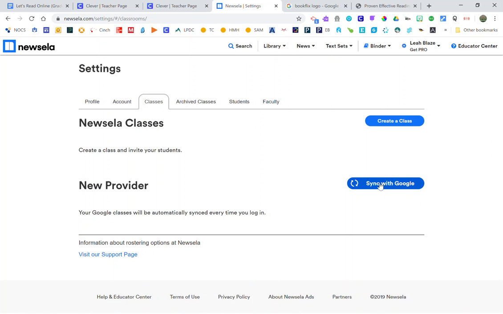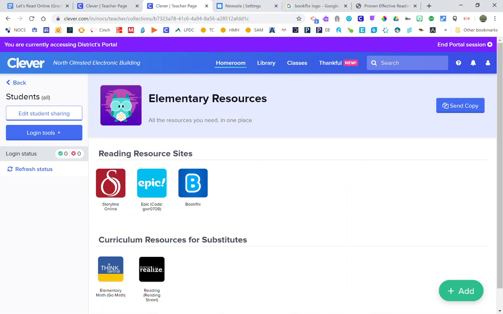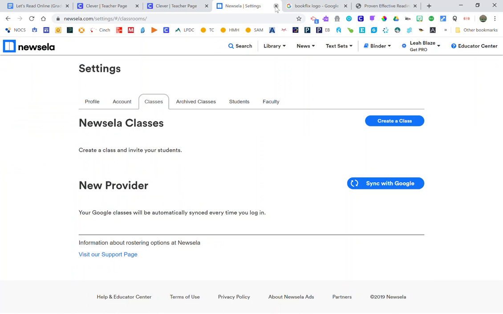You can sync your Google classes with Clever so that they automatically pull new students over. So you always have that Google option. But teachers within our district, I strongly suggest you set it up through Clever. You're not going to end up with any other issues than with logins.